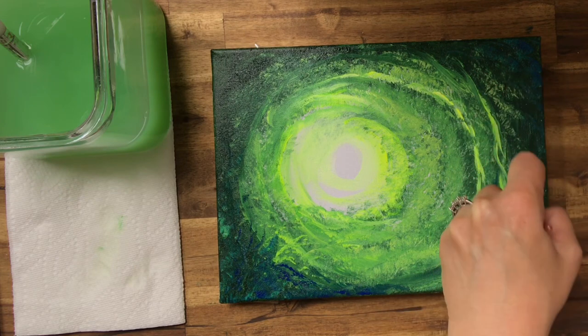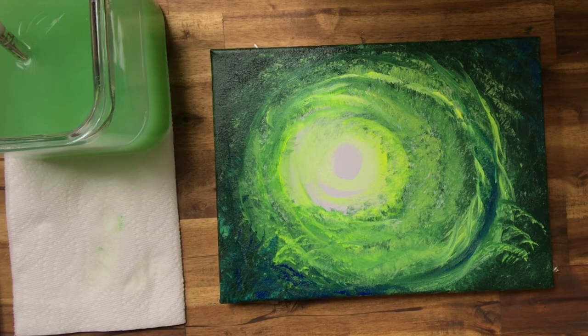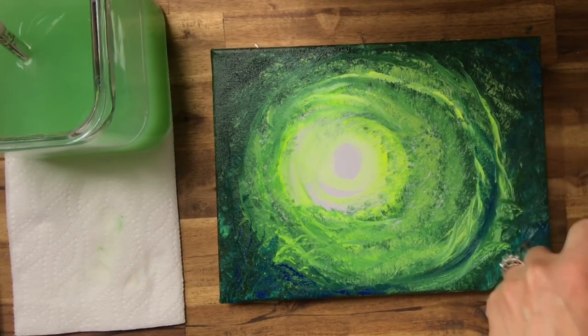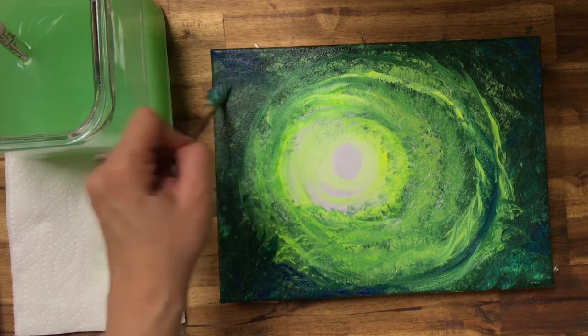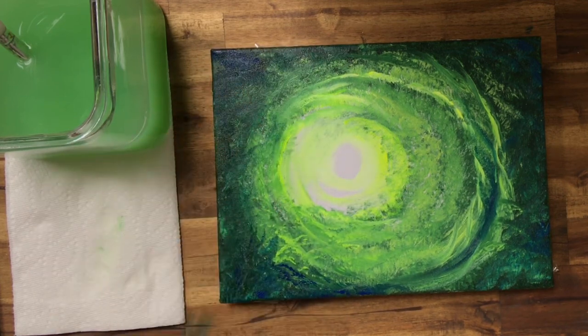So adding the phthalo blue to the green changes the temperature. It becomes a cool green rather than a warm yellow green towards the center that we've got. And then I'm going to warm it up even more by adding some of the neon orange to the yellow later on.